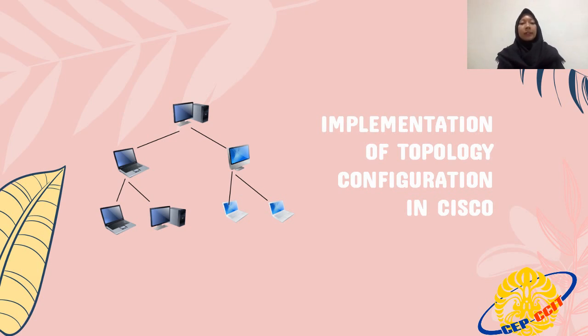I will explain the implementation of topology configuration in the Cisco section. Tree topology is a combination of star topology with bus topology, because the two connections are in the same network, forming a collection of star topologies that have been connected with bus topologies. So that one group of clients will be grouped together to be used as a communication center. An existing communication center will later be connected to another communication center by simply using main tools and cables.